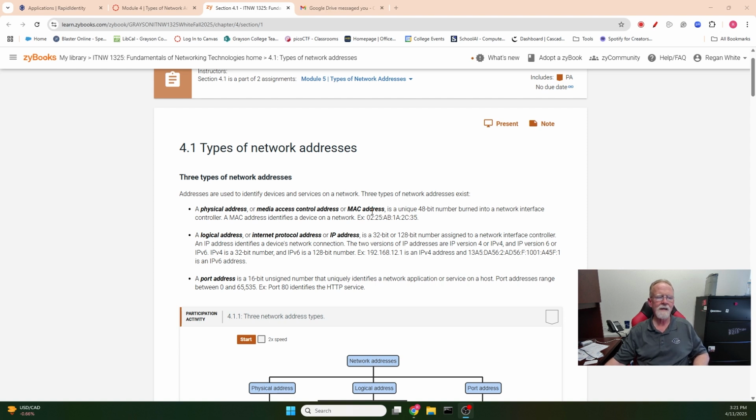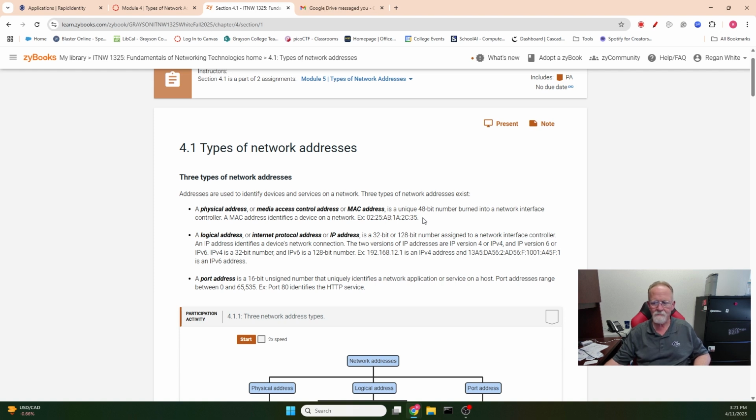But anyway, as we'll learn with network addresses, the first part of a network address belongs to the network and the last part belongs to the host. In a MAC address, the first part belongs to the manufacturer and the last part belongs to the host, and the host is just whatever piece of hardware you're looking at.